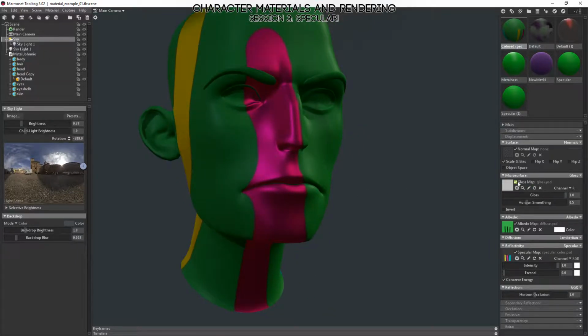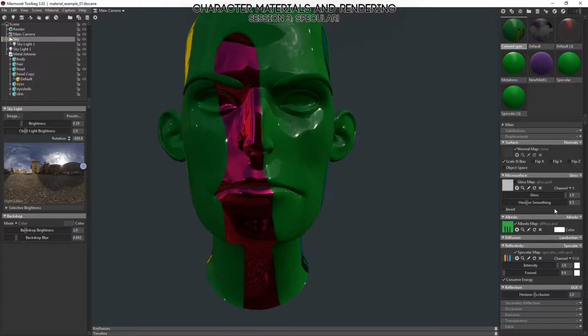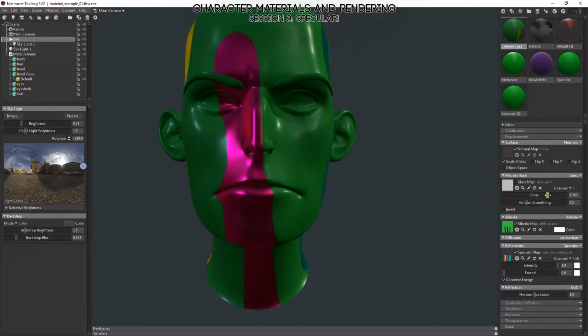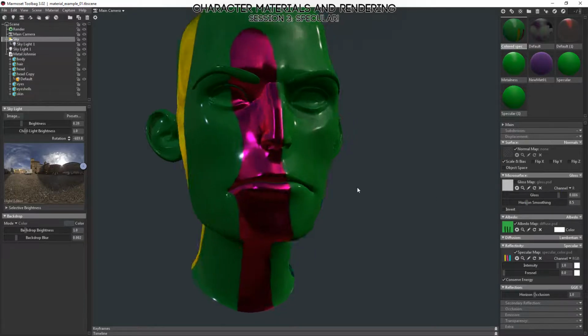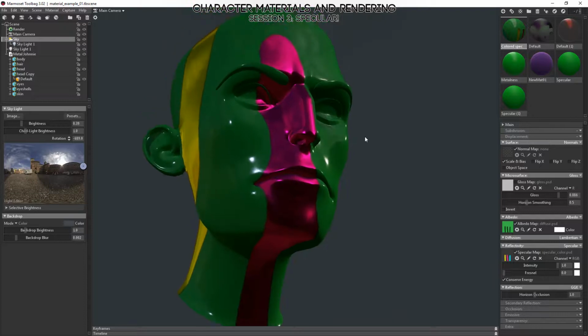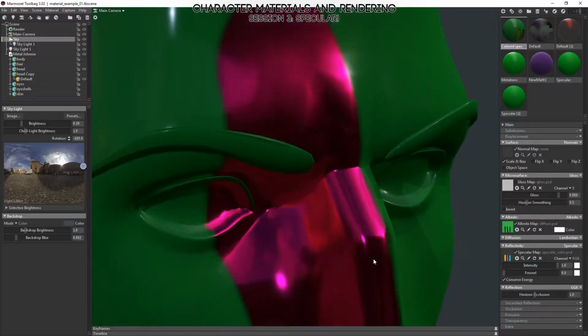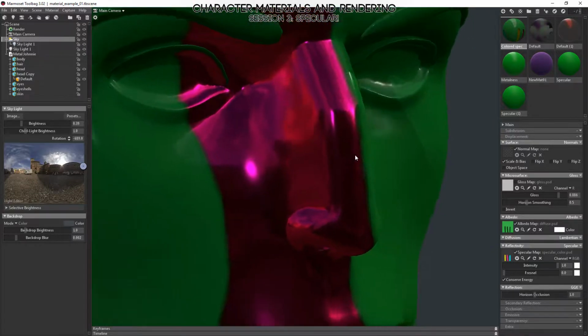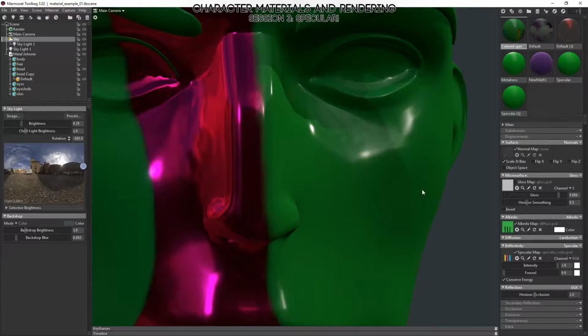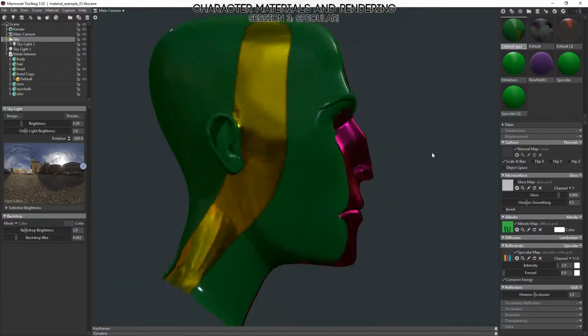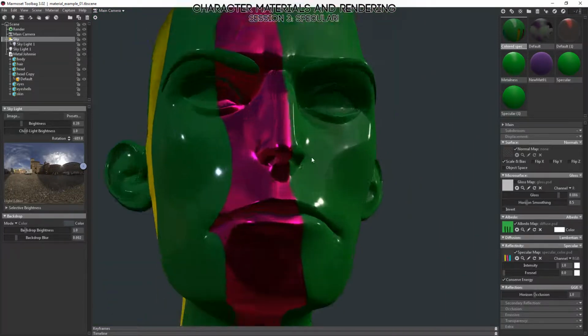If we adjust the gloss so that it reflects a little better, you can see that the specular amount on here is very high compared to the specular amount here, and these start to look even more like metals.